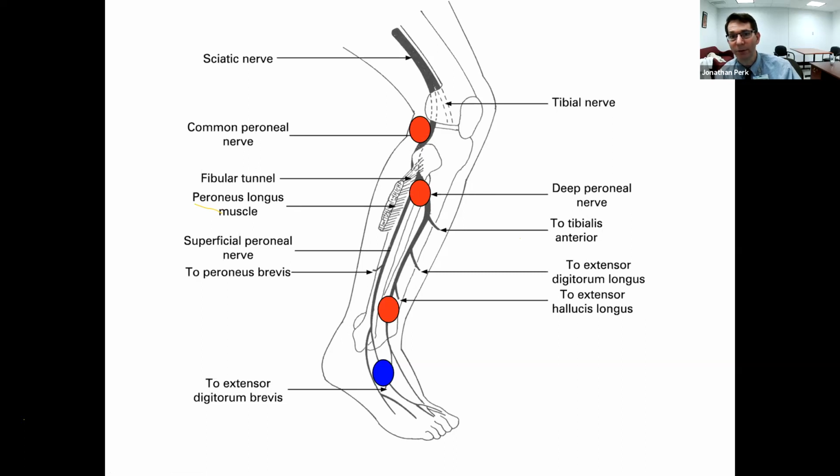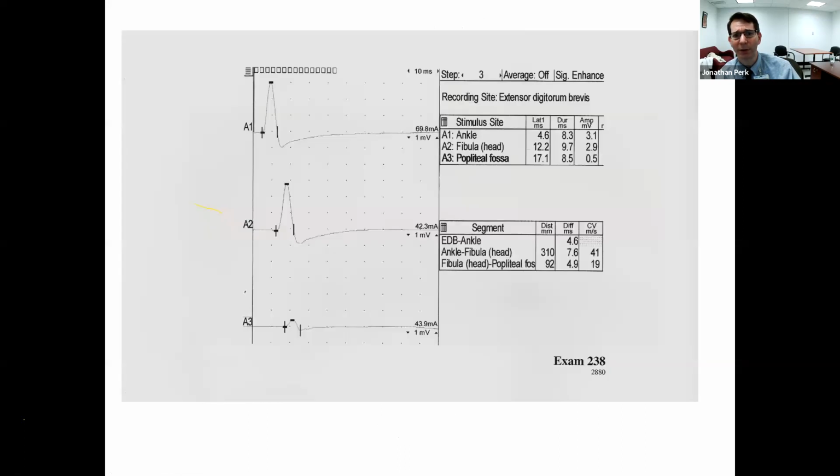Now we know the nerve is functional, because it's innervating the muscle here. But here we have a drop, and the drop is between here and here. So this is a very common compression site, exactly what we would expect if someone had prolonged pressure over the peroneal nerve. So that would be a peroneal neuropathy. So this is how it will look in the lab.